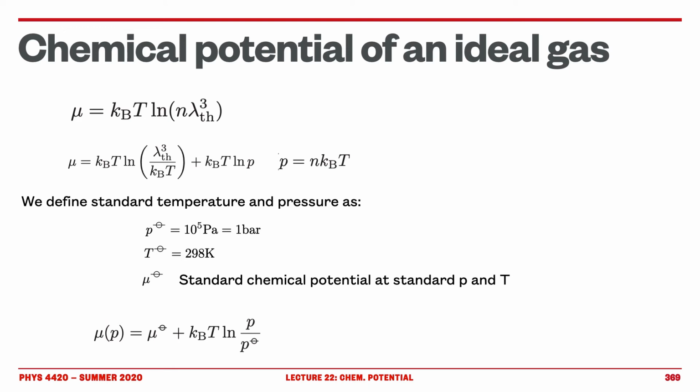I invite you to do this little exercise. It's not that complicated. It just comes from the fact that the logarithm of a ratio is the difference between the logarithms, and that allows you to have a more compact description. And then you will notice that the reason why we did this at the beginning, to separate the equation, was to really be able to write the pressure and temperature explicitly.